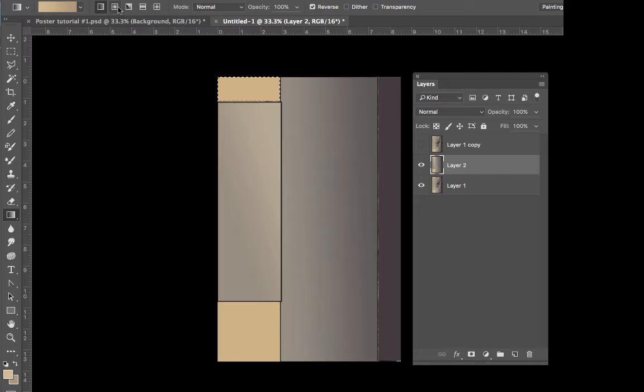Now, what we want to do is create the illusion of a shadow coming around this line. We can't do that with a gradient. We have to use a radial. So I'm going to click here, come down in, drag it and see what I get. Okay, it's going the wrong way. The shadow's out here. I want the shadow down in there.